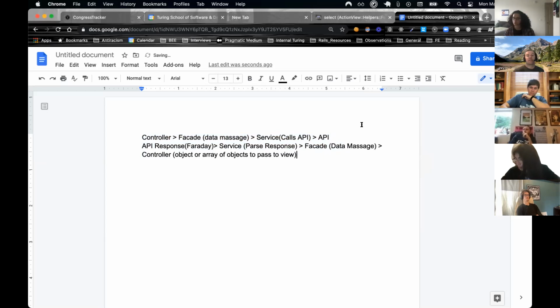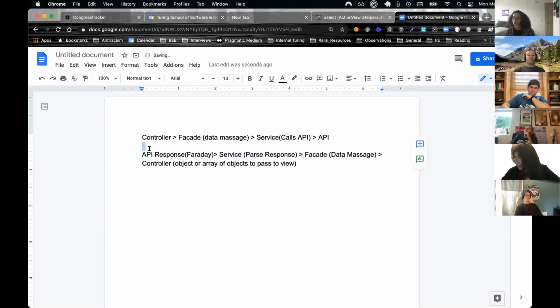All right, we can think of this as the first one-way route that hits the API, and the second one-way route coming back all the way to the controller. And these essentially are the responsibilities, right?